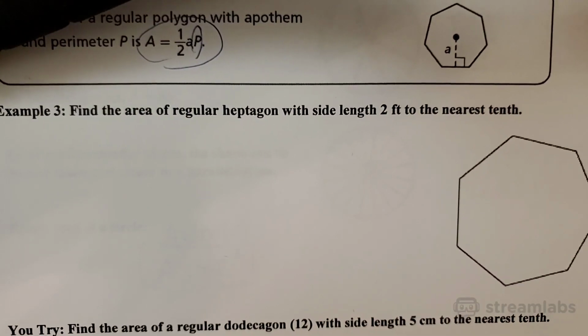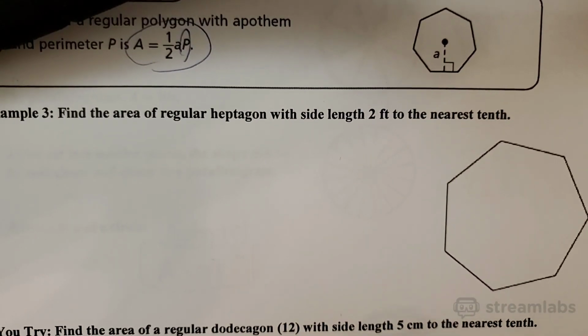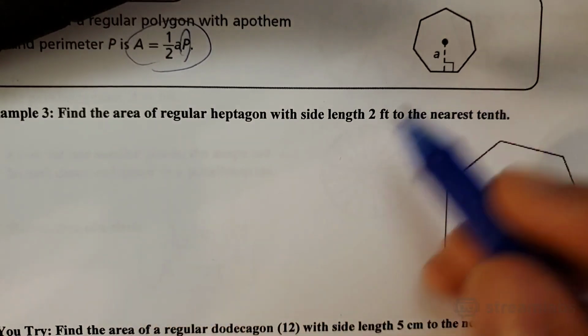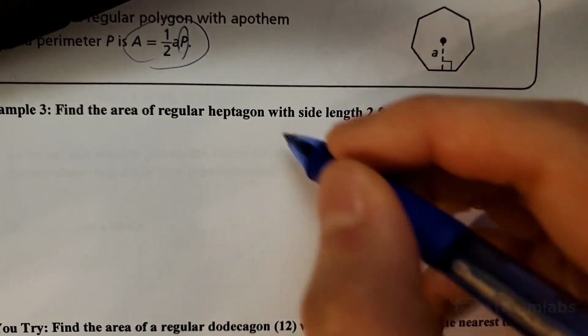Okay? So let me demonstrate one problem with you. Sometimes they give you radius, sometimes they give you side length. The method is similar, but they give you different things to calculate when you're trying to multiply into area. So, take a look. If you look at this, they say this is a heptagon. Heptagon is how many sides?